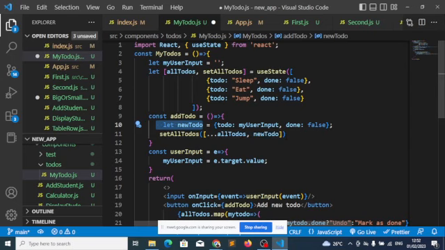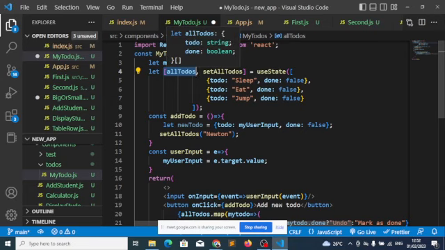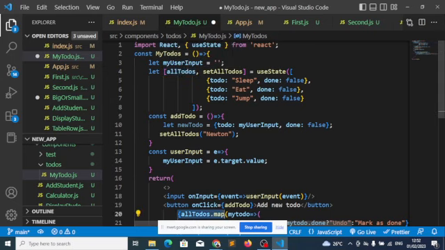Sir, can you come again with the explanation, please? Alright. So if I come here inside this setAllToThis function and I put "Newton", remember, whatever you put here becomes the new value of allToThis. So allToThis will now be "Newton". It's no longer going to be an array. Of course, this map will not be able to work again because it's no longer an array of objects. It's now a string.